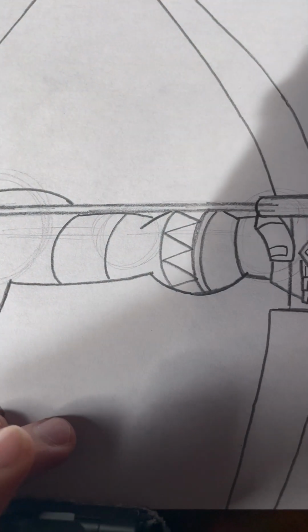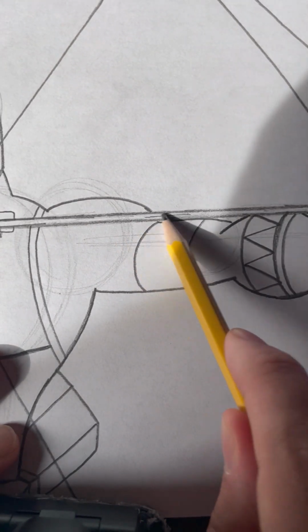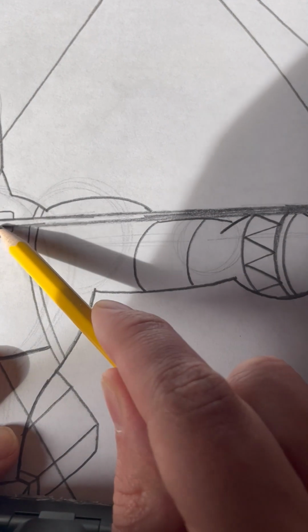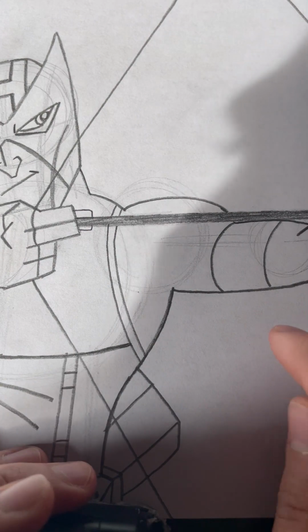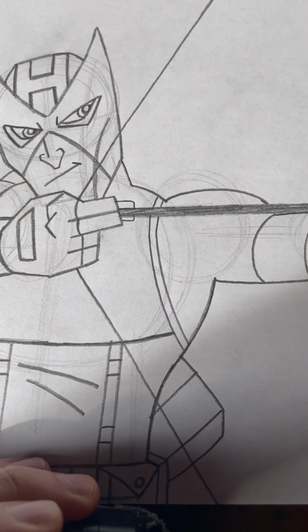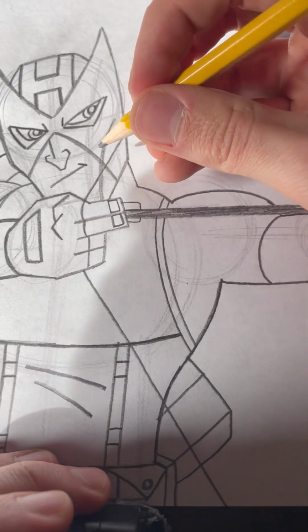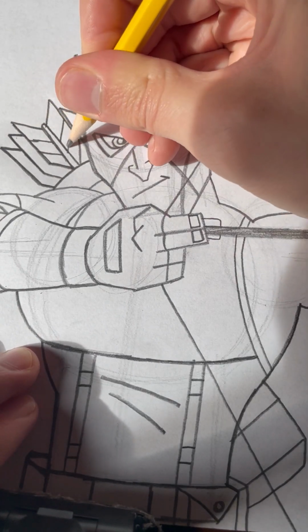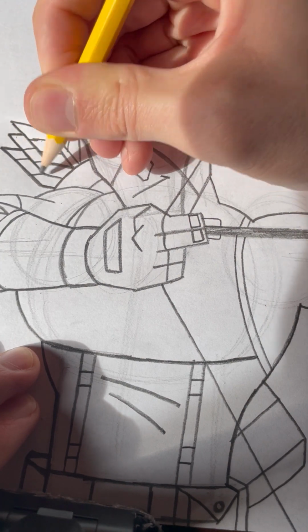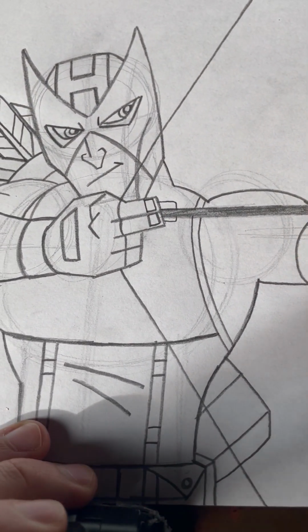And then, if you want to get rid of some of the overlapping lines, you can blacken some stuff like the handle of his bow, and probably color in the arrow as well. And then we can put in his fingernails on there. And then maybe put some details on his fletchings. And there you go. You've got your own picture of Hawkeye.